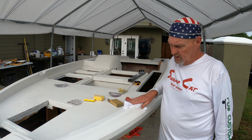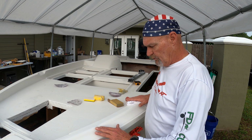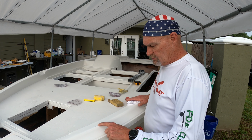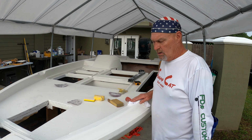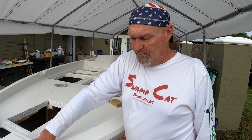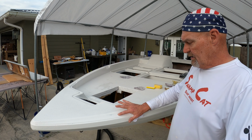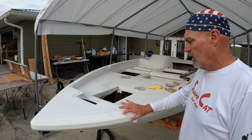I will tell you that it's pretty easy to sand through on these corners. You have to be careful. You can sand on what is relatively flat. It's actually not flat. And you can sand in here. But when you cross a corner, it's really easy to sand through. And that's not that big a deal. The existing gel coat did not necessarily have to be primed before I put gel coat on, but areas like this, where this is fairing compound, I'm going to have to touch that up with some more primer.